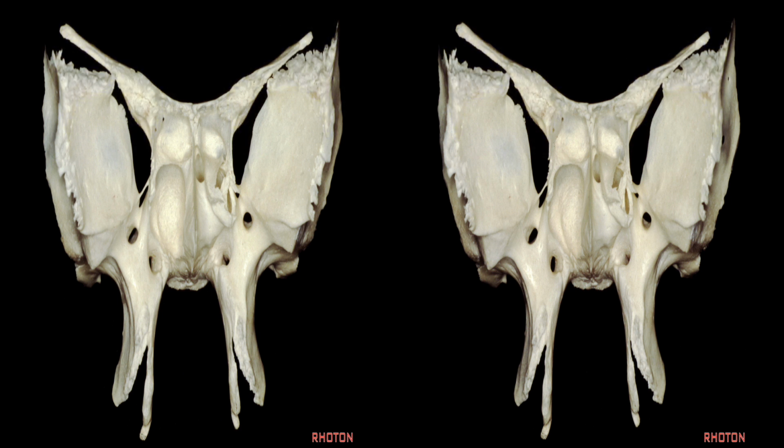the orbital roof. Laterally, we want to see the zygomatic articulation with a sphenoid that completes much of the lateral wall of the orbit. And then we have an articulation with the ethmoid bone that forms much of the medial wall of the orbit, as well as providing a group of air cells through which we can access medial wall of orbit. And then below we have an articulation with the palatine bone that contributes to the formation of the floor of the orbit.